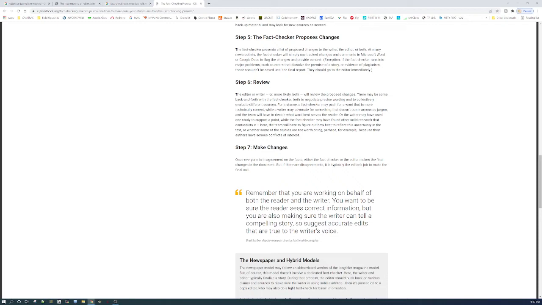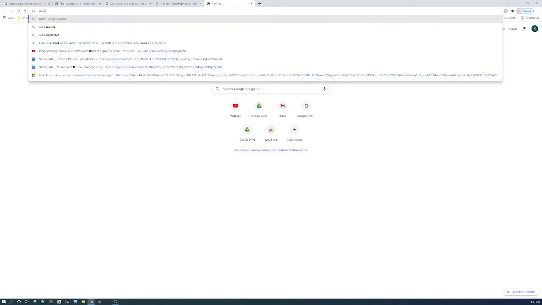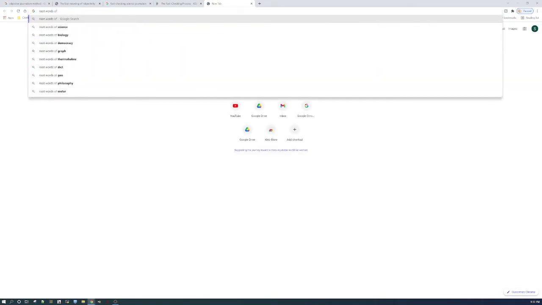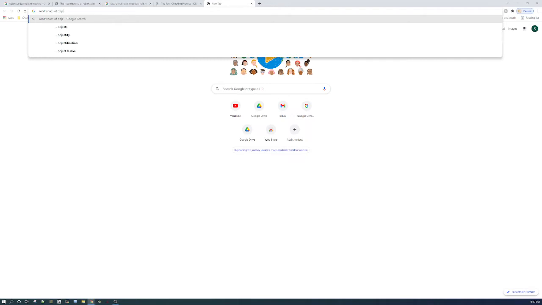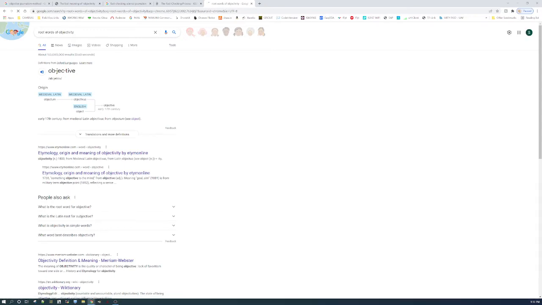And then additionally, we could also find that your opponent would also look at the root words of objectivity. Find out what those are really quick. Root words of objectivity, and talk about how the root terms address the definition debate. And as you can see, it's a little weird in here. Okay, so we can obviously see that due to the origins of the root words, objectivity is addressing an object, whether an object is being true or whatnot.